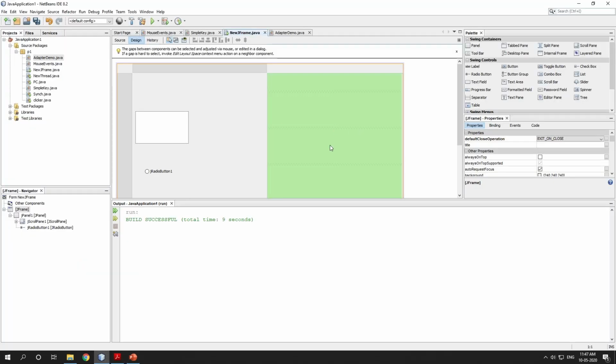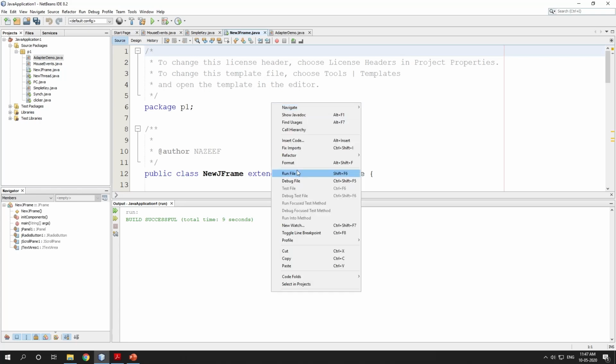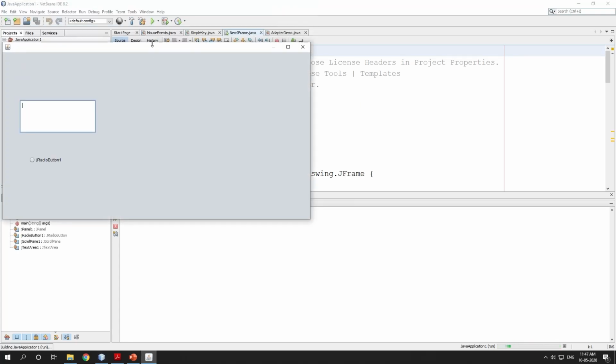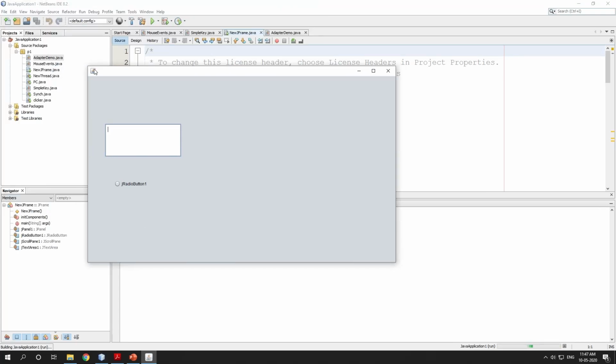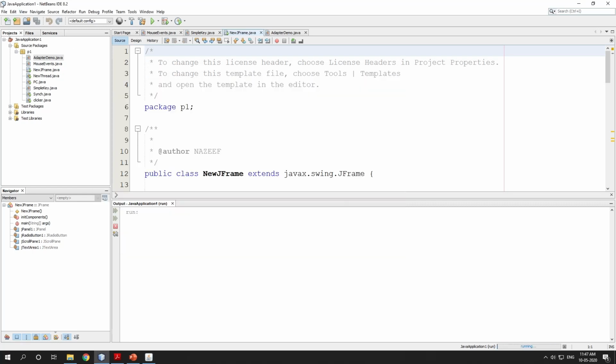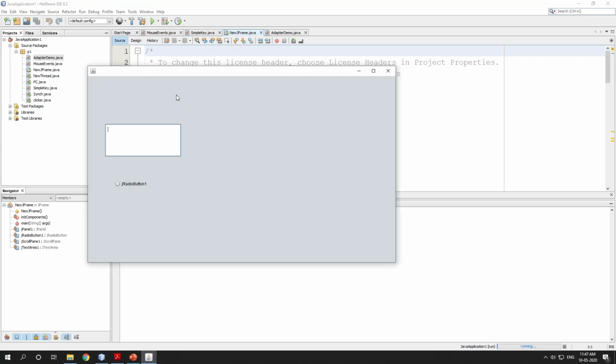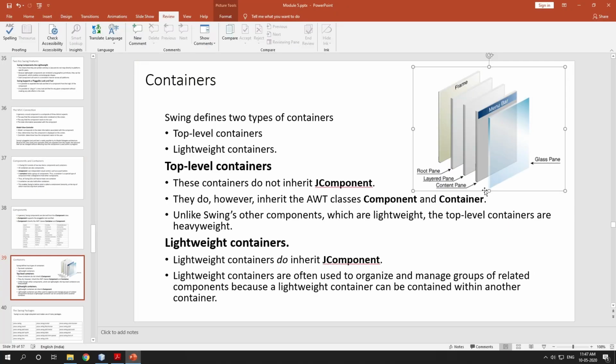See example here, if I run this, I will have this logo over here, and you can have any text over here. See, a logo and a text, Java application 1 NetBeans 8.2 IDE 8.2, right? This is called actually content pane, and content pane manages your components. And we will have at the end glass pane which will handle mouse events. Okay, glass pane for mouse events, which is transparent.